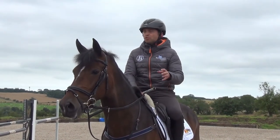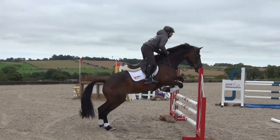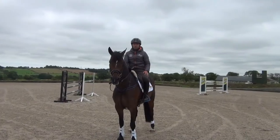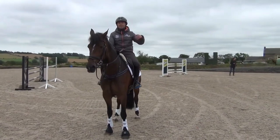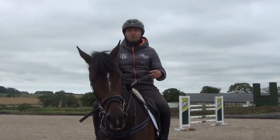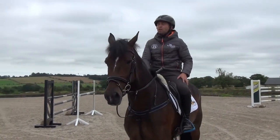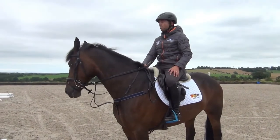The horse has quite a small stride and as you saw from that first attempt, it was really careful as it landed over the first pole, which is great. Sitting still and thinking, the horse actually got two strides in where we wanted one, and then a balance at the end — not ideal, but it kept its rhythm and still got to the jump in balance. That's good riding, but it gets me questioning my next move. We're going to lengthen the bounce pole to give the horse a little more room on landing, so we can keep the power and momentum in the canter and achieve the one stride we wanted in the first place.